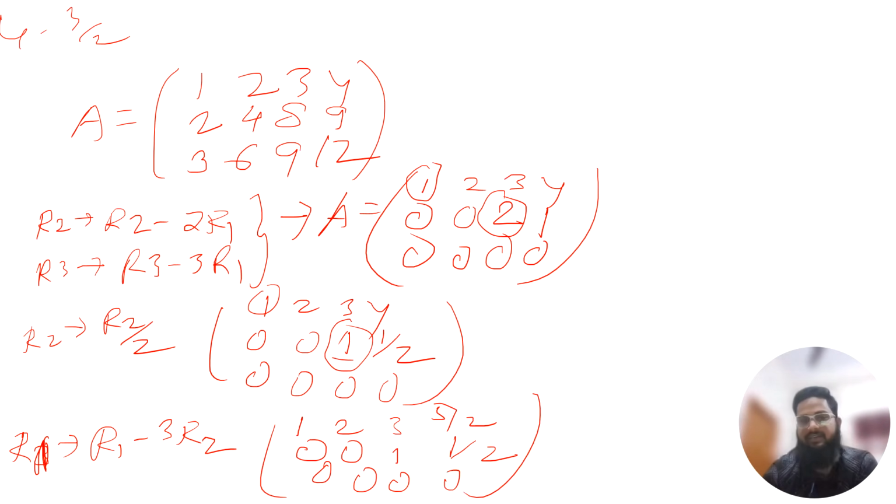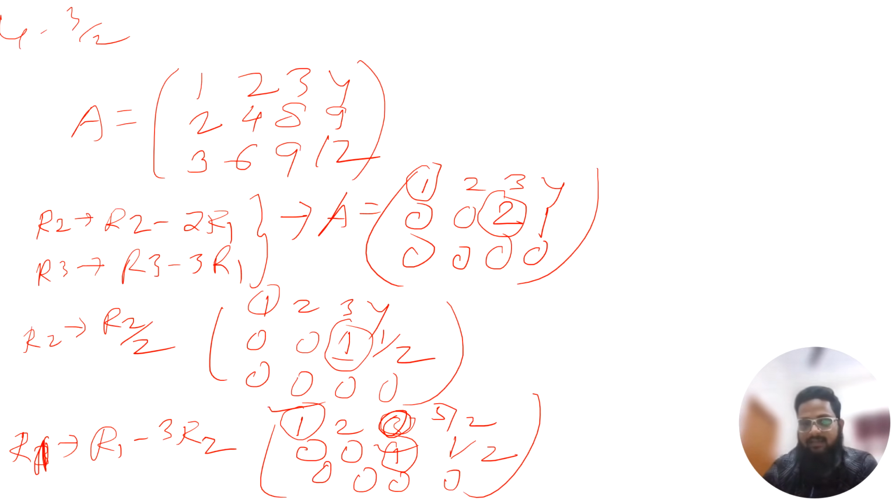So this is the RREF form because this is the first pivot, this is the second pivot, and the below elements are 0, and the third above element also 0, right? So this is RREF form of the matrix A. Now you can see that you are getting two pivots. But if you check the columns where you are getting the pivots, it is the first column and the third column. In the second column there is no pivot, in the fourth column there is no pivot.